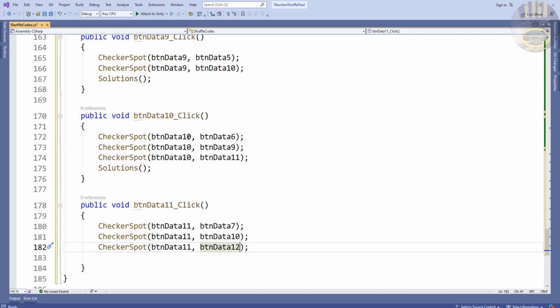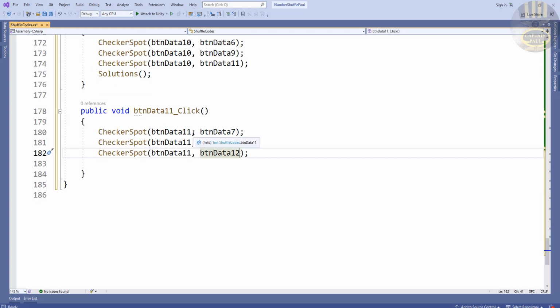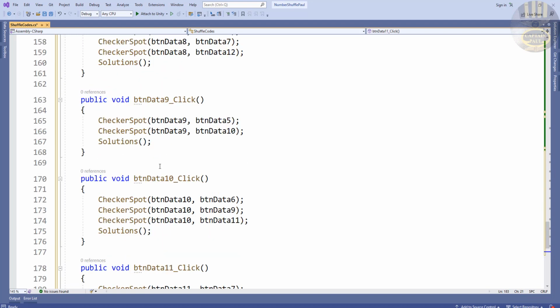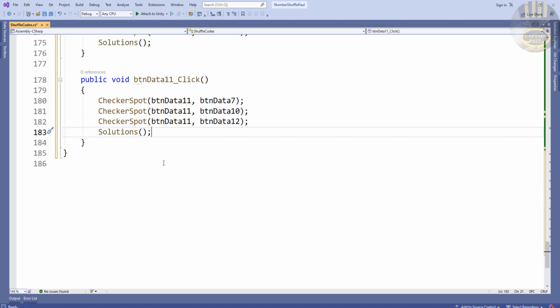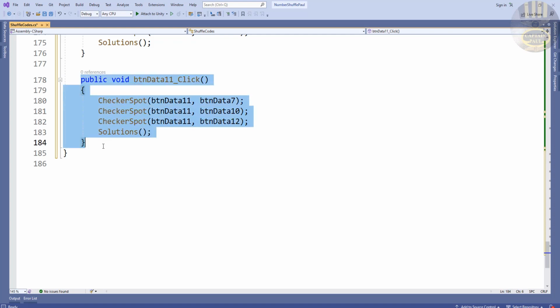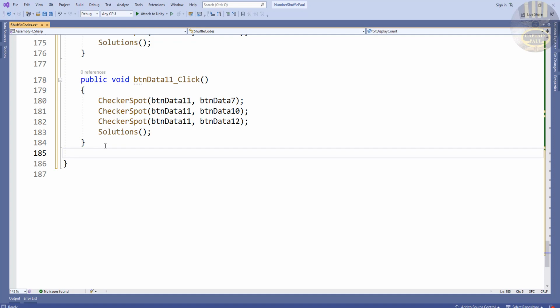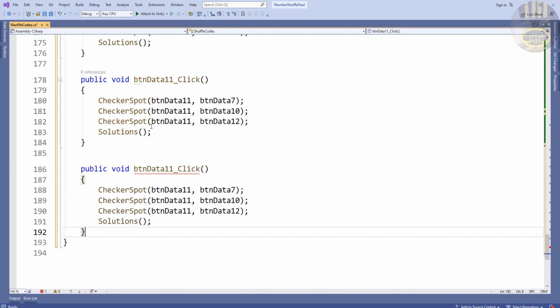And all of this is 11. Now, finally, we need the solution checker here as well. Make sure the solution checker is there. Yeah, that's good. Now, we need to take care of button number 12. In the case of 12, it can only make 2 movements, can move in 2 directions. Change this to 12.